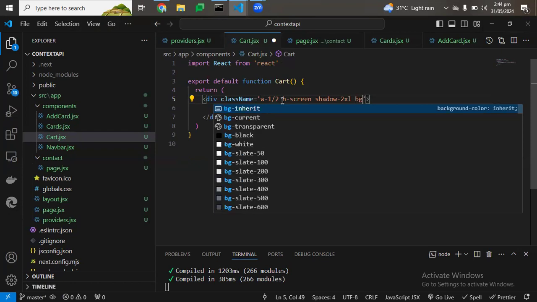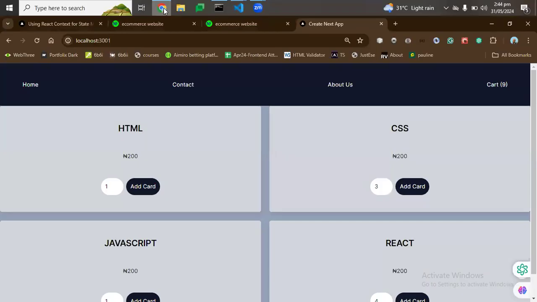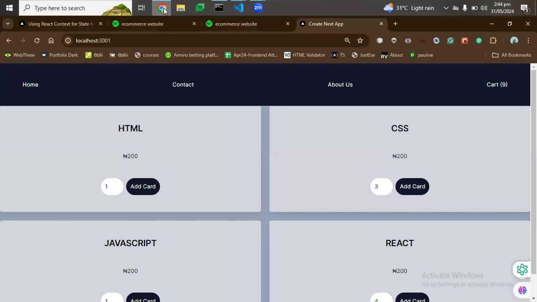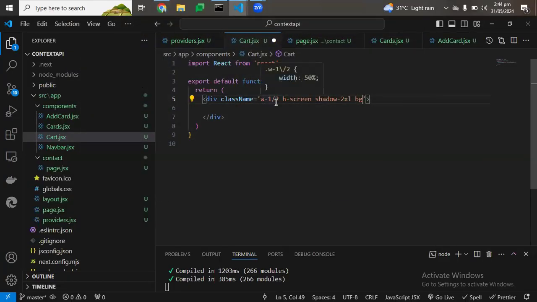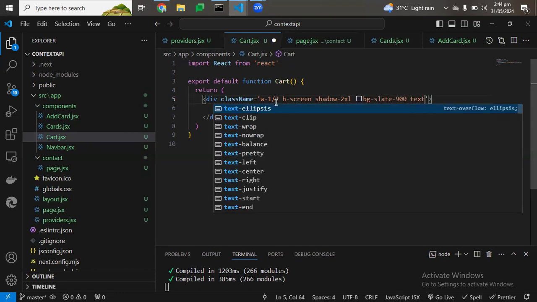And a background color. When I look at my document, I can give it a background color close to, okay, let's just give it bg-slate. Can give it slate 900, and then the text in it should be white.